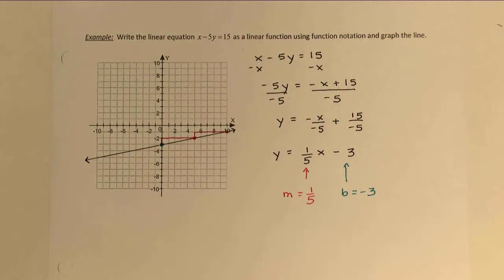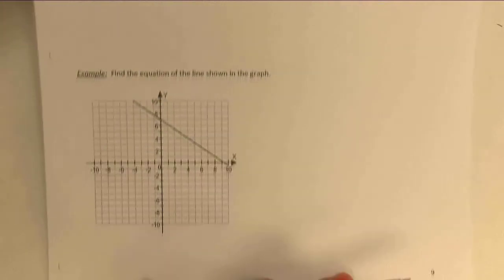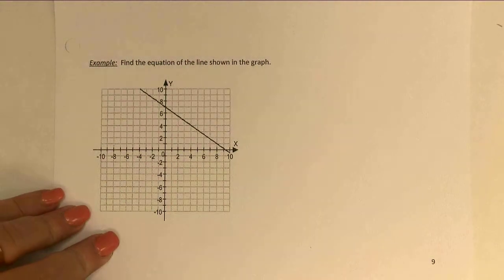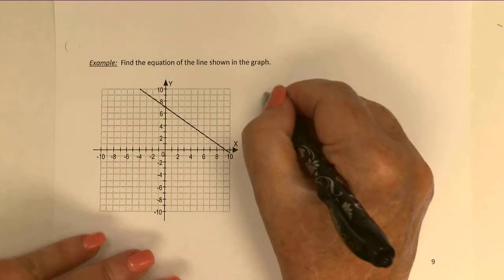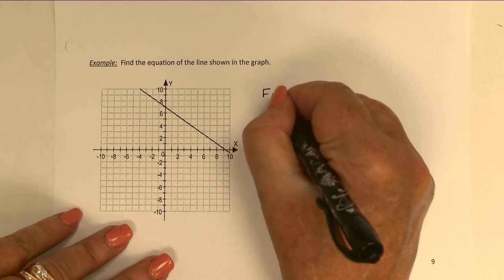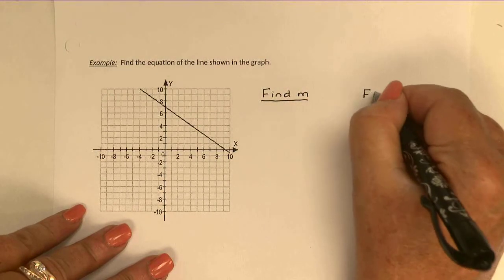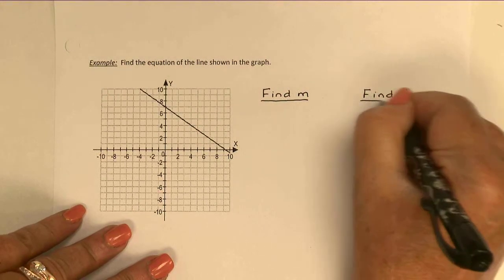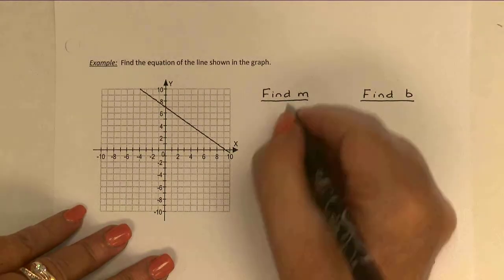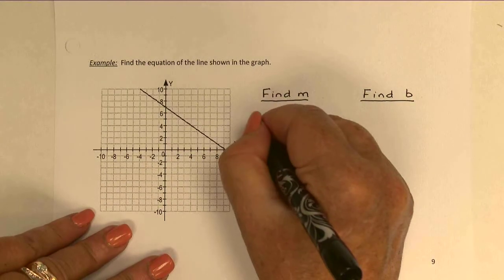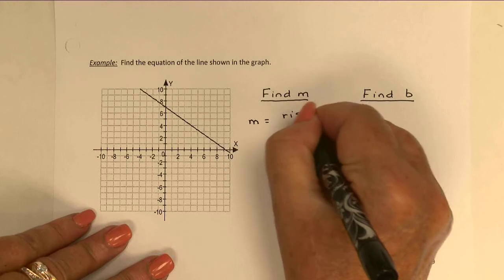All right, so we can certainly go from an equation to a graph. The last example has us going the other way, from the graph to the equation. In this case, we're given this picture, and we want to know, what line is that? What's this equation? As always, we need to find m and find b. Anytime we want the equation of a line, we need to know those two things. And to get m, we are just going to read it off the graph. We'll use the rise over run definition of slope.